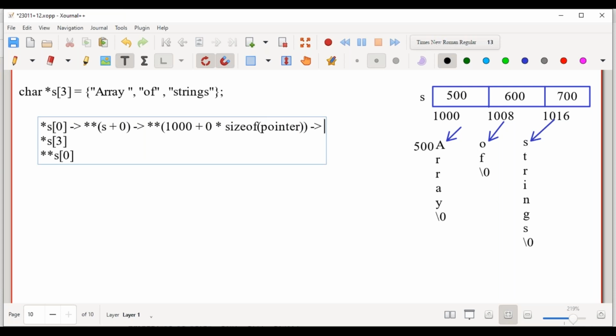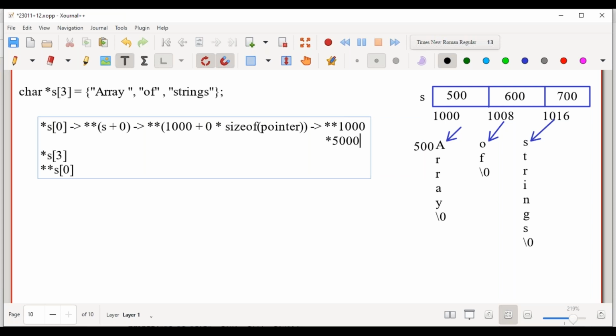Whether it is 4 or 8, because I'm multiplying with 0, let me ignore it. So double star of 1000. What will one star of 1000 give me? It gives me 500.